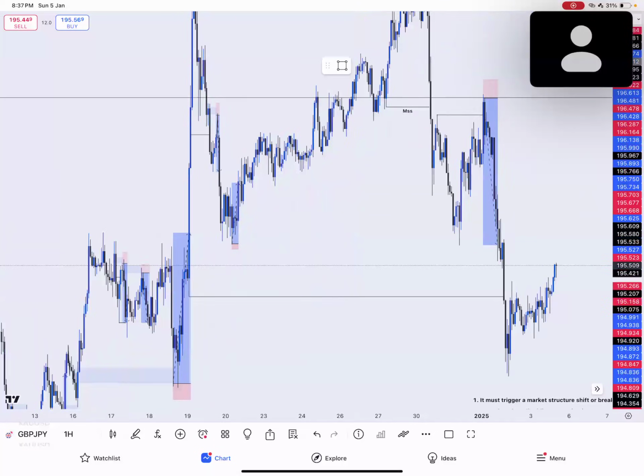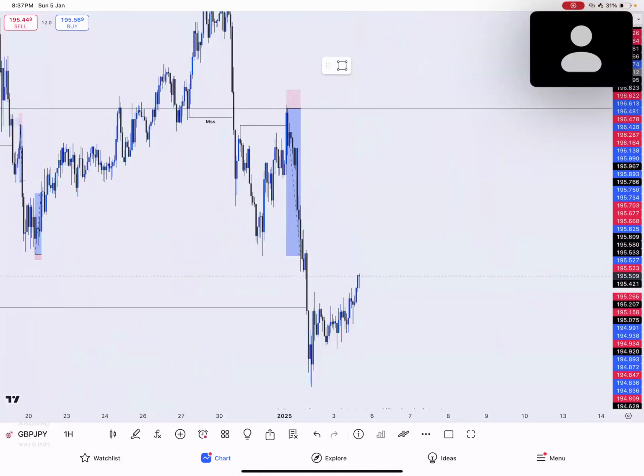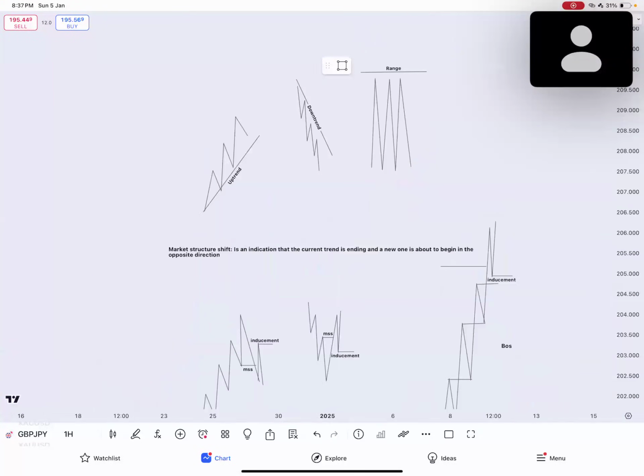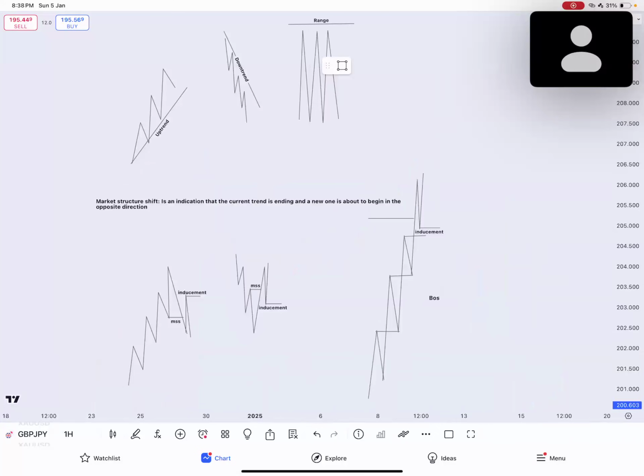So now it's time to move on to the point of interest part of the strategy. Now I make use of two points of interest, not one. I'm going to take the first one in this particular class. Then in the next class, I will introduce the second one, then give the rules for picking a point of interest and knowing when to use between those two points of interest, because market will always react from either this one or this one.